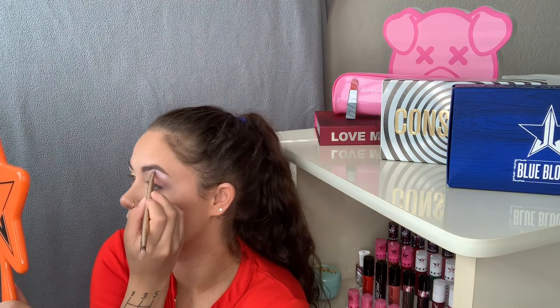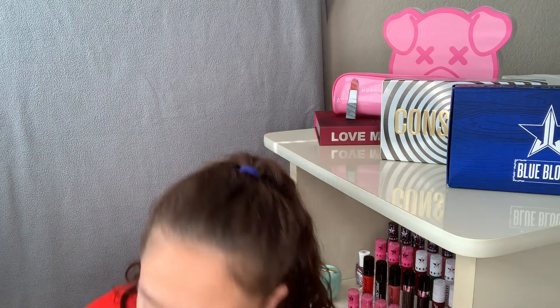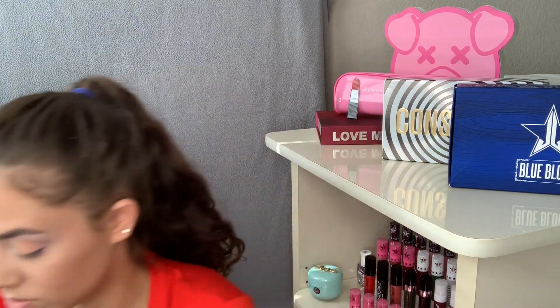I almost wish I did a more complicated look because the shade is just too much for this look, but so pretty. I'm taking that same shade and putting it on the inner corner, and also taking the spellbinding purple shade to put there too so it matches. There are so many things you could do with this palette — such good shades. I'm taking my Essence clear brow gel to set my brows, then curling my lashes and going in with the MAC False Lashes Extreme Black mascara — I'm actually featured on the website underneath this product.